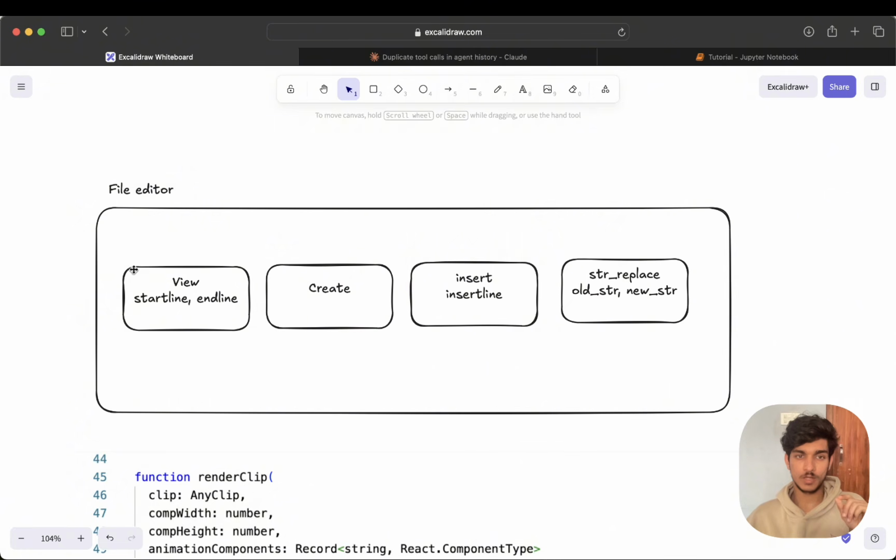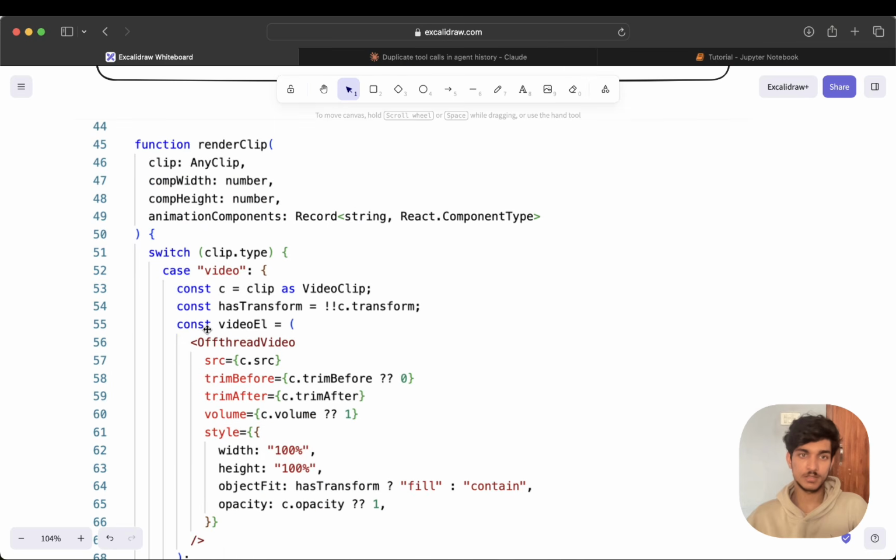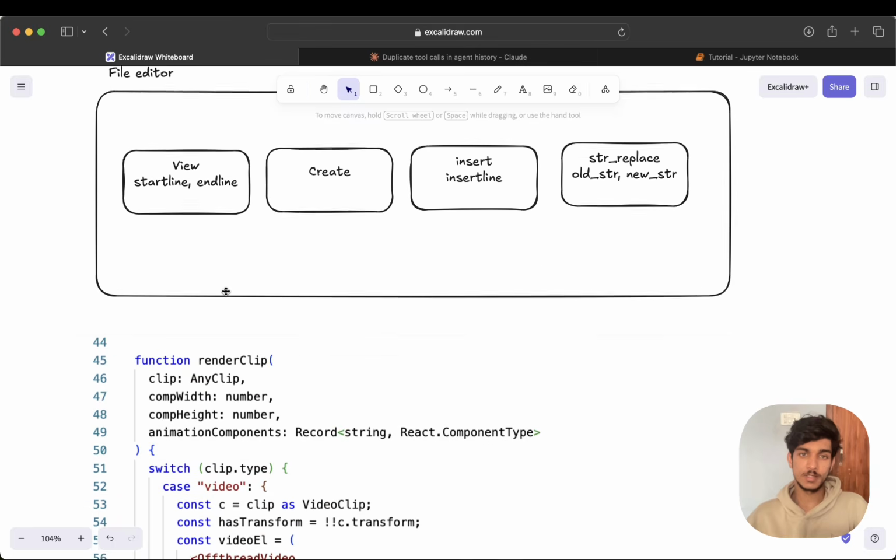This tool can view a file from start line to end line. For instance, let's say we have a code and we want to read the code from lines 51 to 55. It will open this file and get those lines of code from 51 to 55.